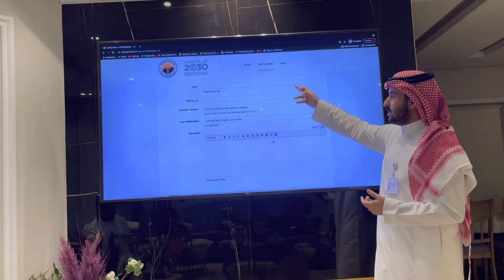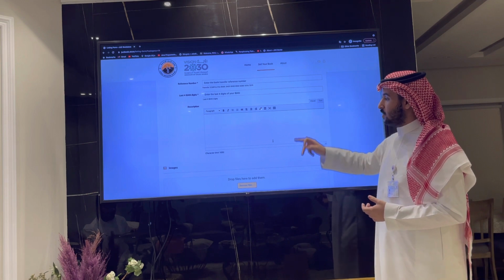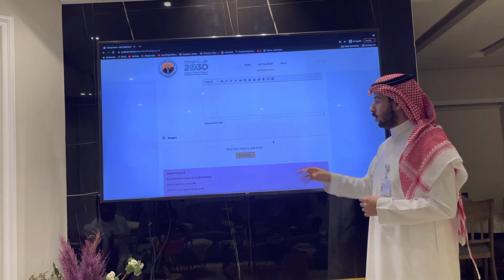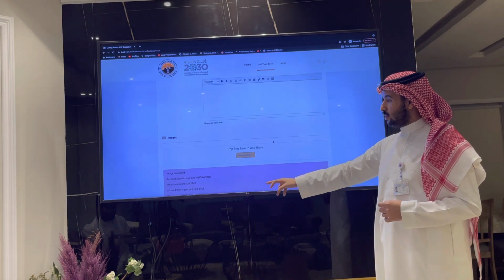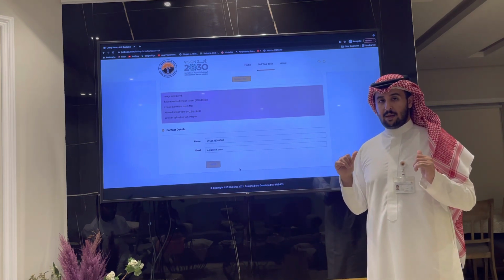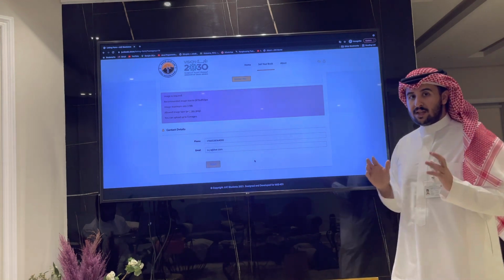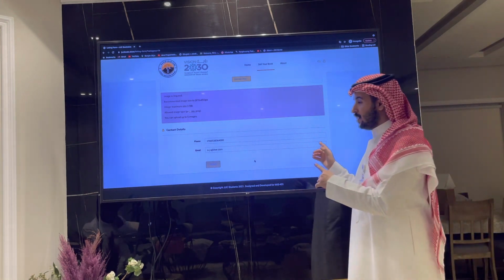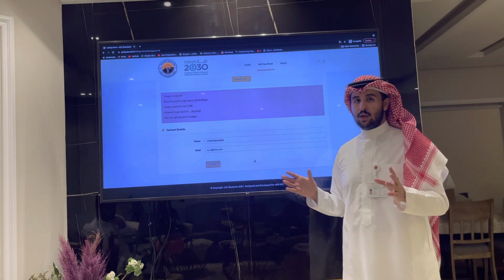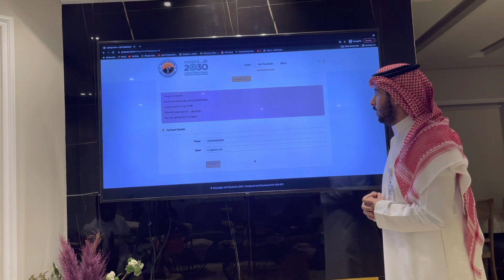So you can see the title, price, reference, last four IBAN digits, and the description and the image for the book. If you finish all the requirements, you will click submit, and you will receive an email if the admin accepts it. I already did this before I started, because I don't have much time to do it now.